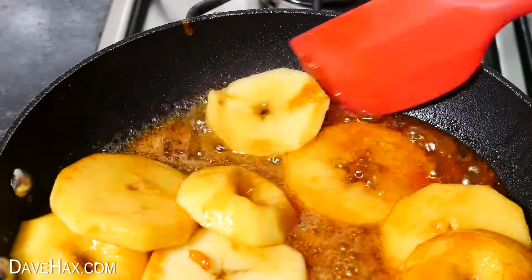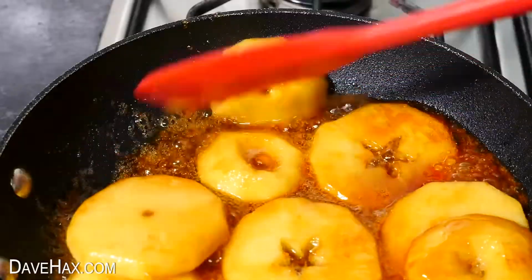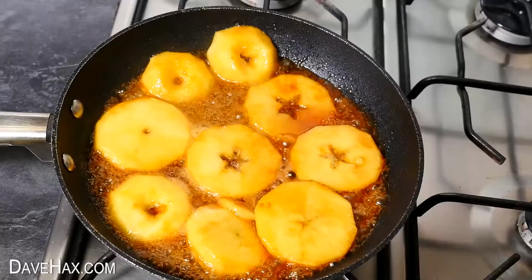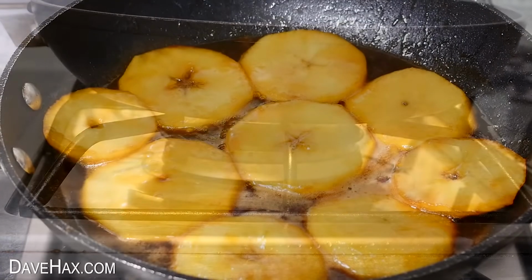You can see the sugar is becoming thick and syrupy, and it's starting to smell really good. If you like, at this stage, you could sprinkle over some cinnamon. I'm leaving them to simmer again for a couple of minutes. Then I'm turning the heat off to allow it to cool slightly.